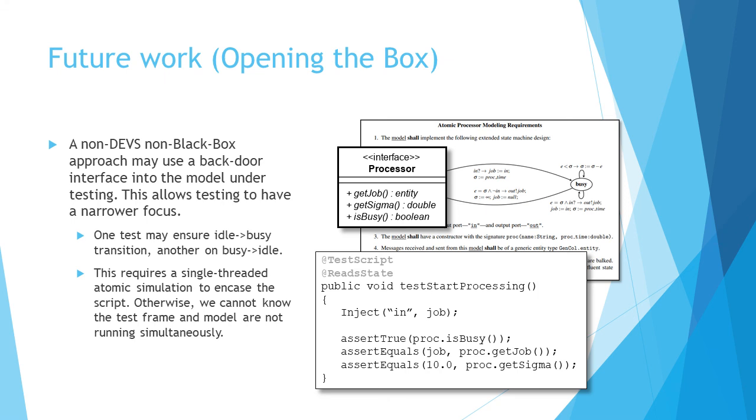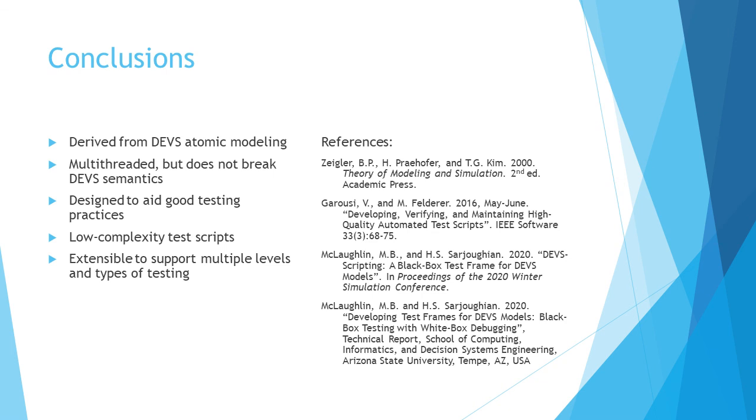Until this point, the test frame has made no assumption about how the simulation and coupled coordinator function. The models under testing could be remote, simulation time could be real time, and simulation events may run in parallel. If the test frame contains all elements of testing, it should have a reference to the model it tests. Can we open the black box and peer inside using some agreed-upon interface? After all, this could lead to a better scope of testing since we can test each arc from that requirements model individually. Back to the black box test frame.